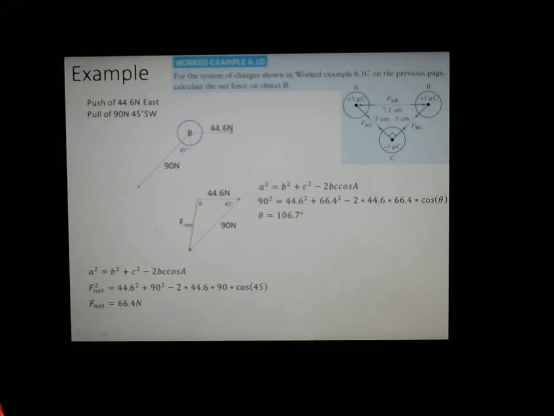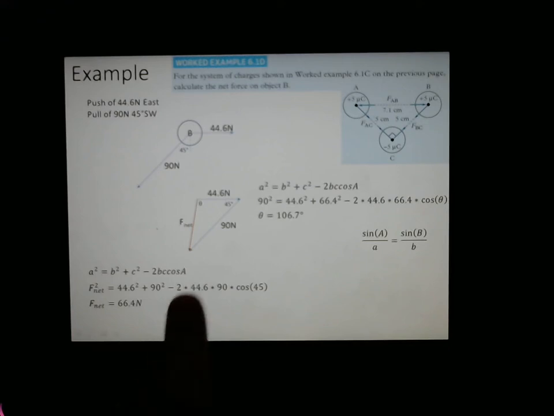Now, some of you may have been going, but what about the sine rule? Okay, well, let's do the sine rule. The sine rule says that the sine of an angle divided by any side is equal to the sine of another angle divided by that side. Now, you can flip this the other way around. In fact, a lot of texts do. They have the side divided by the sine of the angle, but they're just ratios. It doesn't matter what order you put, whether you do it this way or the other way.